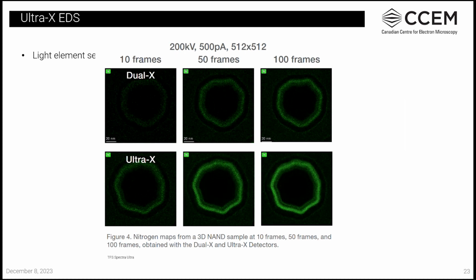Another thing is that this EDS system works really well with low elements, so low atomic number elements. For example, this is nitrogen. This is not the main point of this image here, but this is nitrogen, and we'll just ignore the dual and the ultra. But you can see in this bottom right frame here with 100 frames, you can see multiple layers of nitrogen in this EDS map. This is from their brochure, but it really is truly nice at collecting low atomic number information.